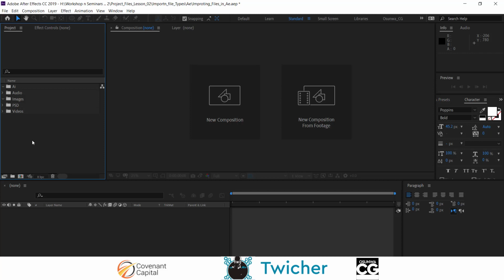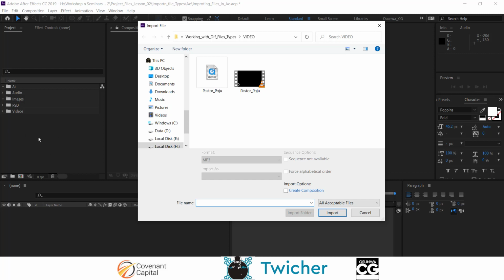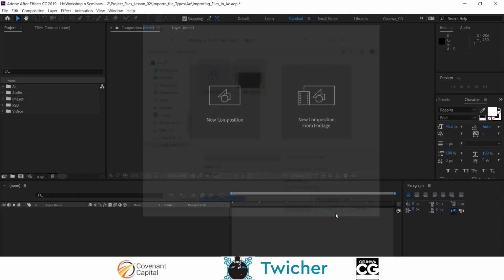Either I double click here. Let's double click on this panel here. It brings out the file explorer. Then I can select, for instance, these two files, these Pastor Poju files, and import.